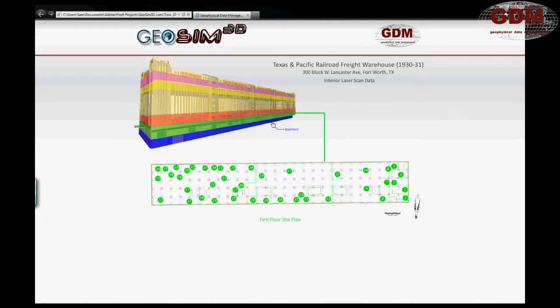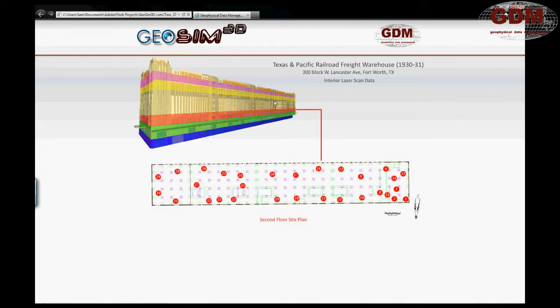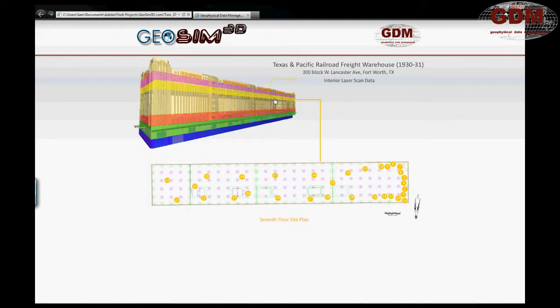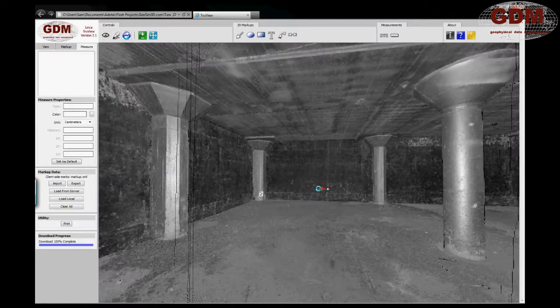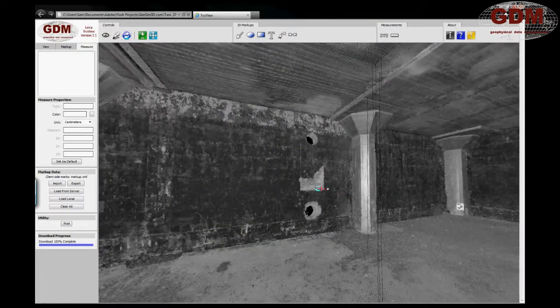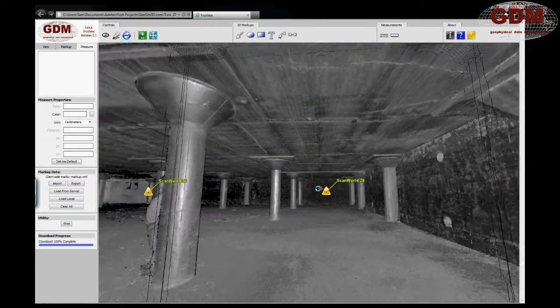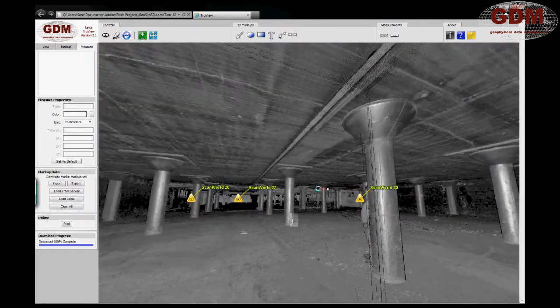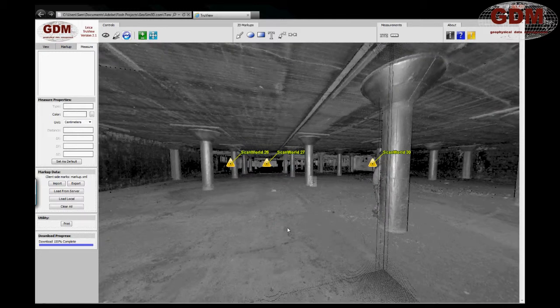Here, we are using a rendering of the 3D model to allow the user to pick the floor with which they are most concerned. By clicking on the floor in the 3D model, the user is then presented with a 2D floor plan of the corresponding floor. This in turn presents the user with additional data mining options. In this case, he or she can choose any of the positions used by the laser scanner to capture the environment. Our example shows the user viewing the point cloud data through the TrueView plugin, but links to other types of data work just as well.